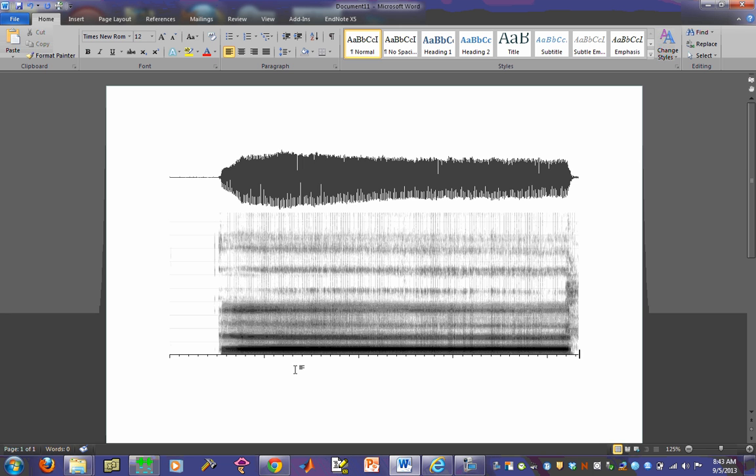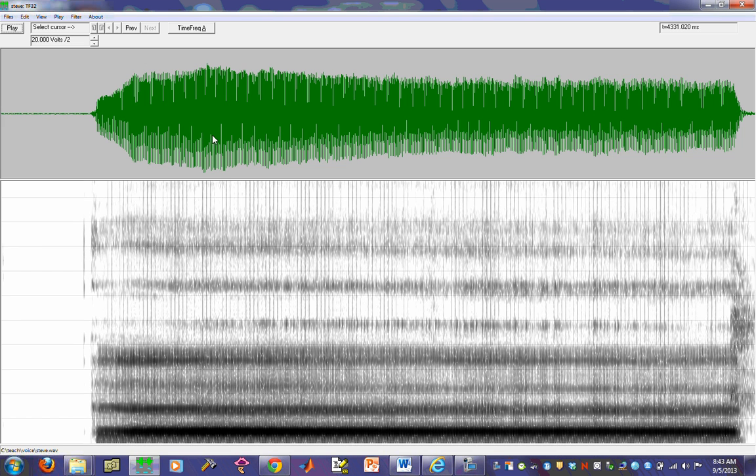The nice thing about this, you can either use the Word annotation option so that you can put arrows and type in text, or you could just simply print this off and write comments on it. Another option, which is worth noting, is if we go back here, you can actually show different aspects of displays.